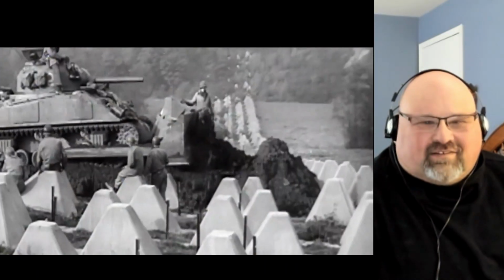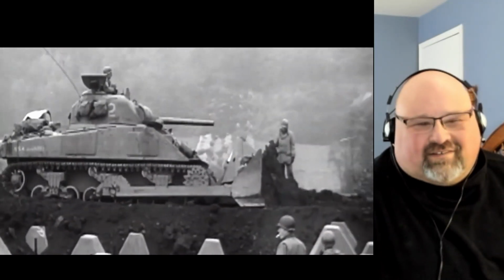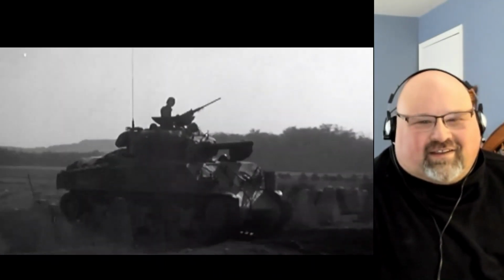So they just sent out recon, and they found a couple of spots where they weren't well covered by artillery and machine guns and booby traps, and then they just put a bulldozer out and pushed dirt over the top of the Dragon's Teeth, and then drove right over the top and got behind enemy lines. That's pretty far from impenetrable if you were just able to throw some dirt over it and then just ride over it. Took everybody out.